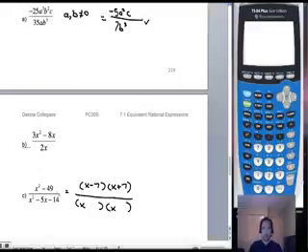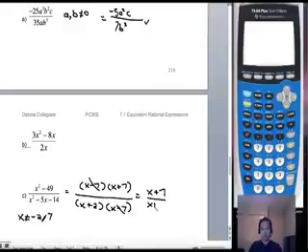X times x, I look at here with the factors of 14, that could give you 5, 7, and 2. And because this is a negative, make that a plus. Now we can talk about our non-permissible values. X cannot equal negative 2 or positive 7. That's a comma. My tablet's skipping a little bit today. Where can we cancel? Common binomials here. So that's going to be equal to x plus 7 and x plus 2.